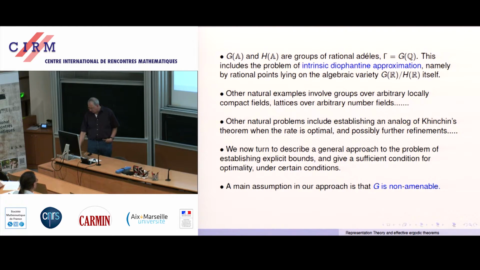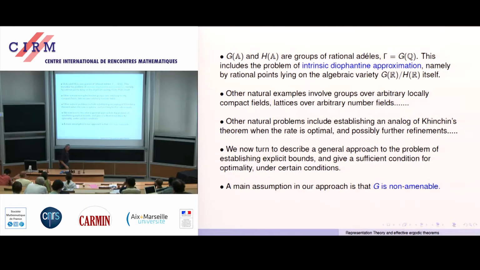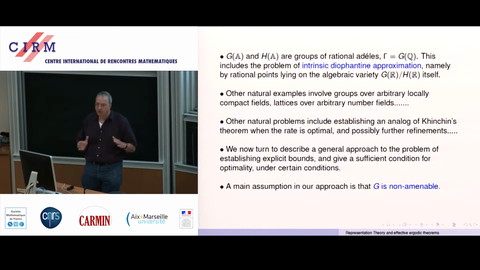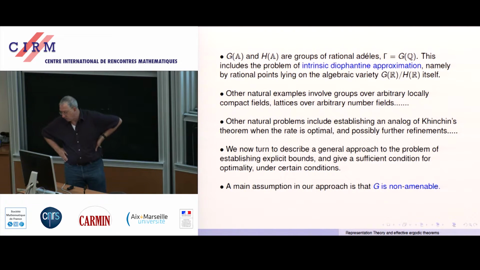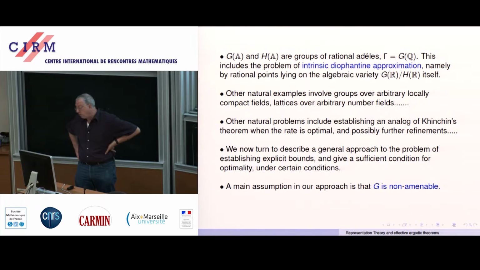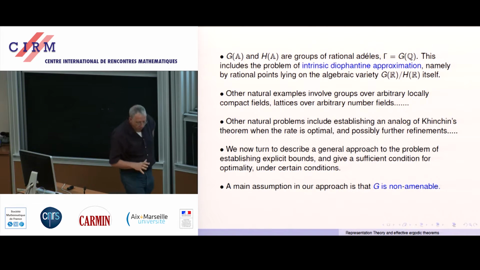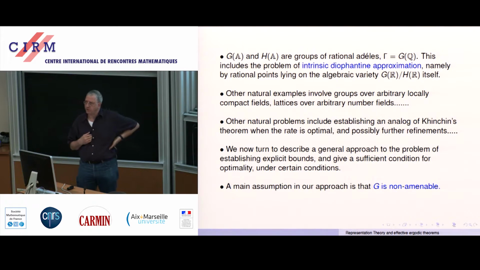And of course, a main assumption in our approach is that G is non-amenable. There is nothing that I'm going to say here that is not in principle valid for, let's say, abelian groups. But the results are very weak. Abelian groups, one can approach them with a lot of other methods. And I certainly wouldn't advocate this method in that case. This method is interesting, really, primarily when G is non-amenable. Although, maybe for complicated solvable groups, for example, these problems have not been discussed before, so one can get some results from this approach. But definitely the main interest is when G is non-amenable.